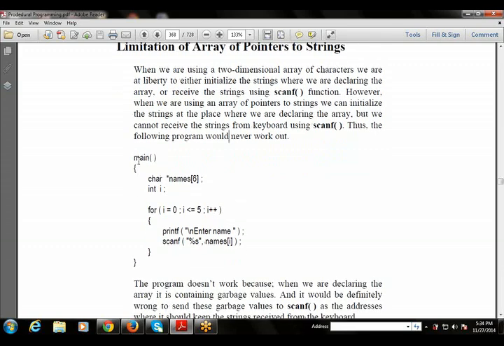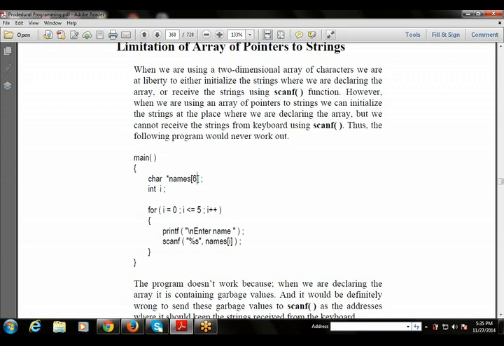This is the example. That is the main function. Then char *names[6], where char is the data type, names is the array of pointers, and there are 6 elements that start from 0 and end with 5. Then int i, the integer variable. Then the for loop, i equals 0, i less than or equal to 5, i++, so it runs 6 times.